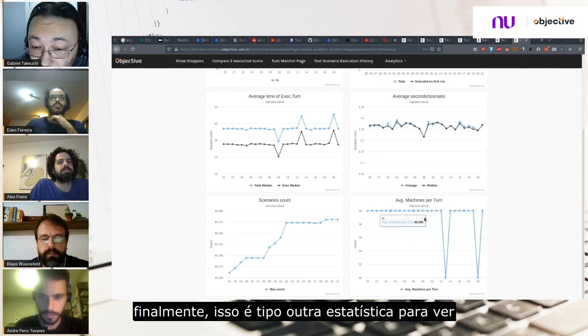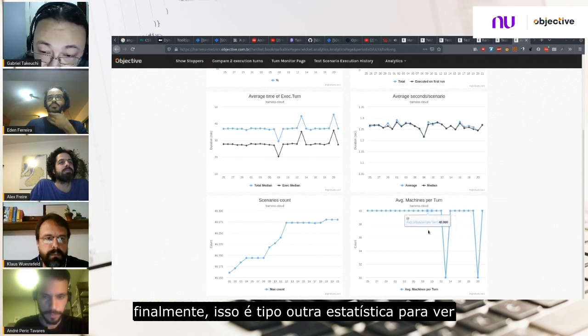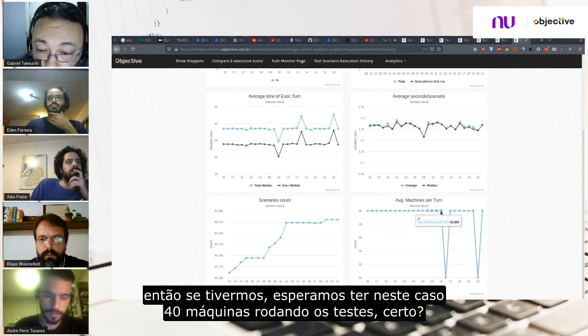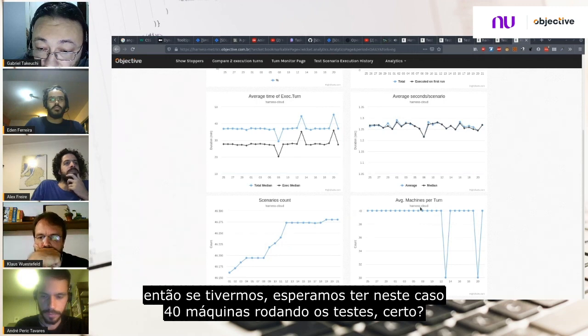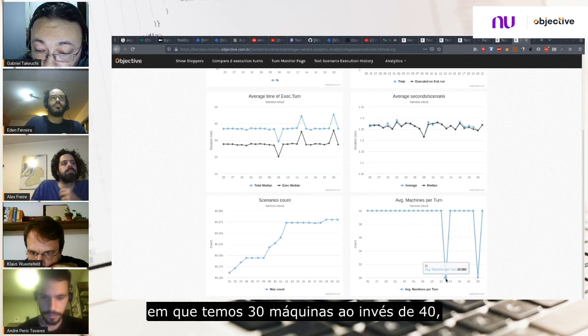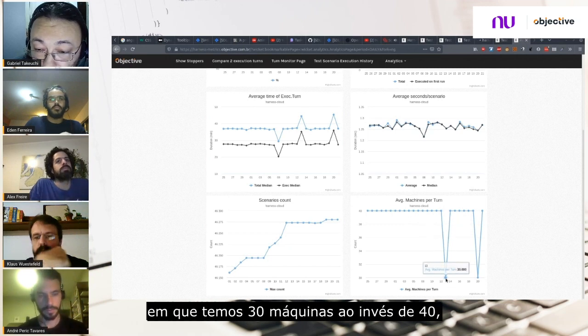And finally, this is another statistic to see whether our environment is good, right? In this case we expect to have 40 machines running the tests, but on some days like this, we have 30 machines instead of 40.